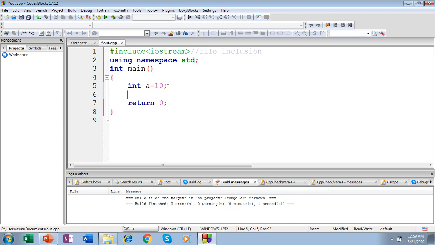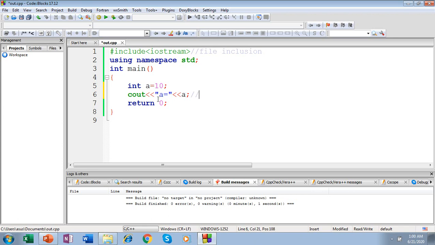Let's make use of the cout statement, and say I want my output like a equal to 10. When you are expected to print something, you have to make use of the cout statement. Along with cout, you have to use the insertion operator. I am expecting my output like a equal to, that is a text, so include it within double quotes. Now I want to print the content of my variable a, that is 10. If you have to print multiple entities using a single cout statement, go on using the insertion operator. So again, I have used an insertion operator, and when you're expecting to print the content of a variable, just specify the variable name. Let me terminate it with a semicolon.